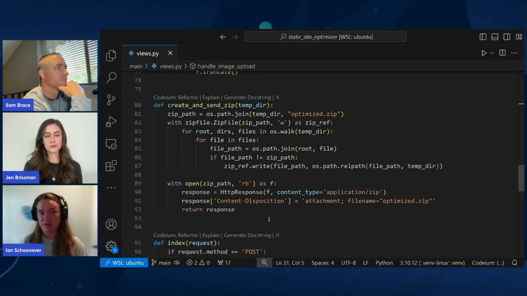It also allows me to create content around it, so I can put things on my YouTube channel and, like you mentioned earlier, our Discord. And then it starts conversations too. I never would have thought that this sort of thing would bring me here. I just built this little toy app. I thought this is a cool use case for me. It gets me more familiar with Cloudinary. And the next thing I know, I have you folks reaching out to say, hey, this is really neat, you should come talk to us. I never would have thought that would lead to this sort of opportunity, which, thank you, by the way. And so that's what I'm currently doing.